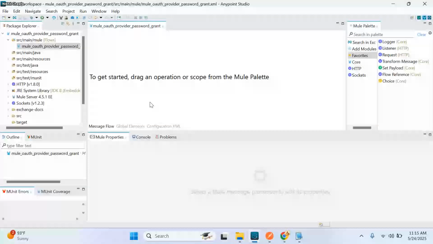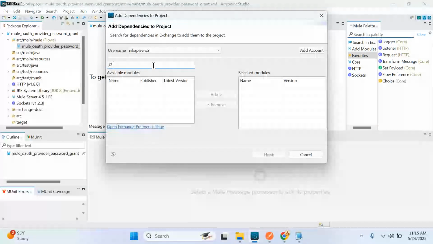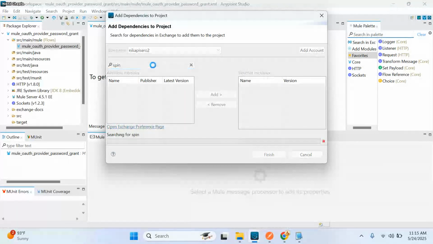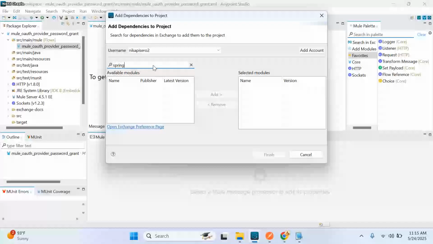So first thing would be that we have to configure the Spring Security Framework. For that, you need to add the dependency for the Spring Framework. So you can add this Spring module.